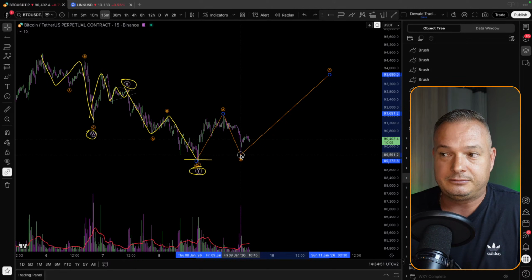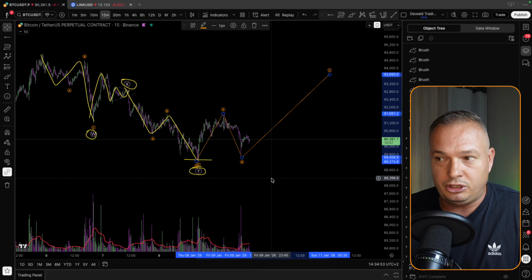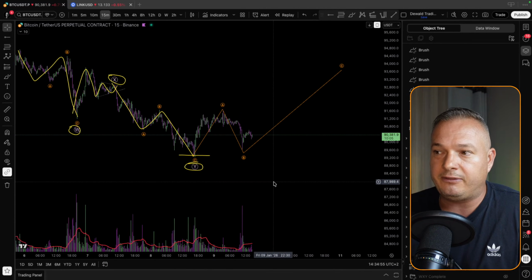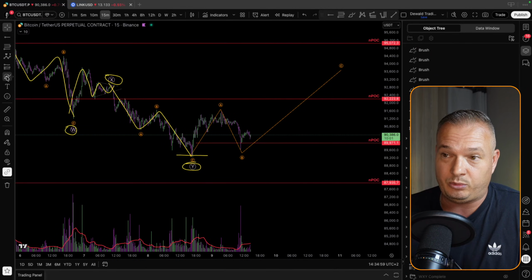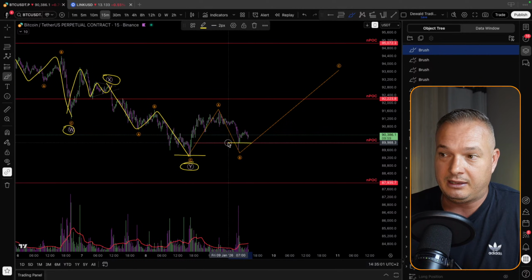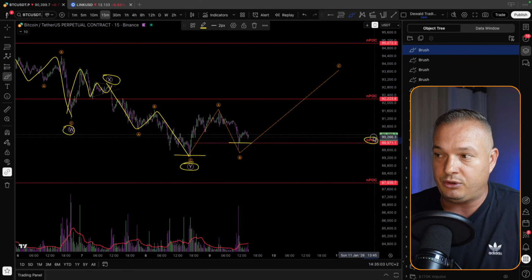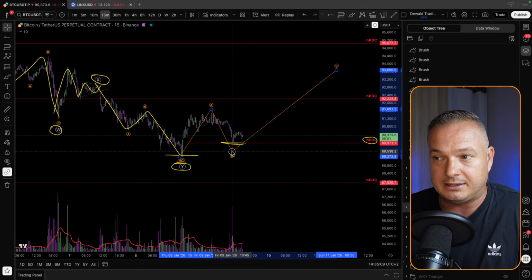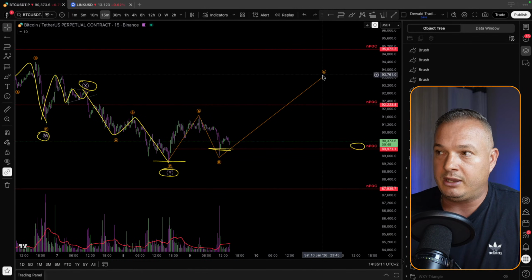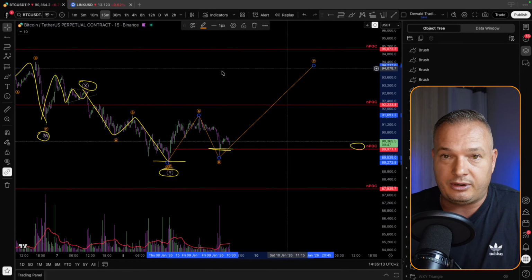Did you guys see where we got the swing failure today? If I switch on my naked point of controls, do you see that we got a successful SFP from a naked point of control, if you have your levels marked out in your chart? So there's a chance that the low is in and the B wave is completed, and we're going to go up for a C or a 1, 2, 3, 4, 5.